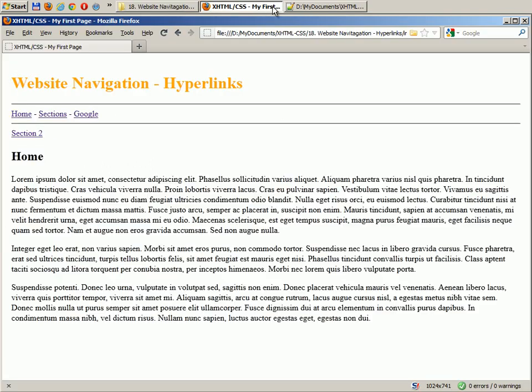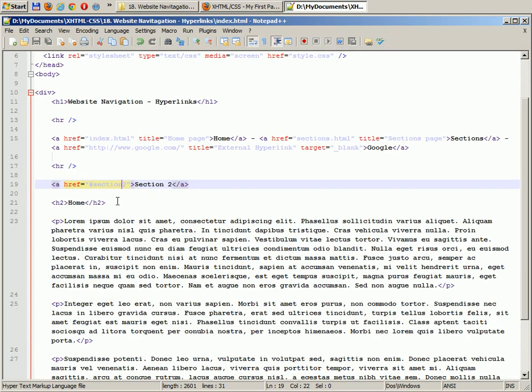So what do I need to do? Well, we need to tell it the relative page, which is section.html, and then the anchor towards the section of the document, which is composed of a number sign and section 2.